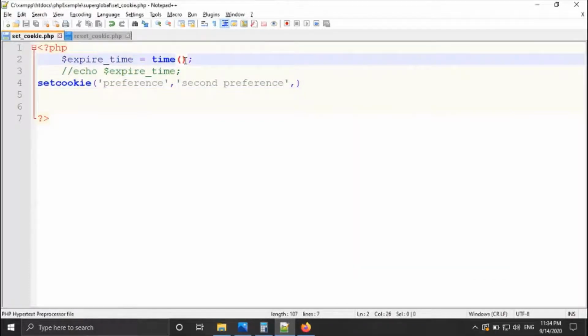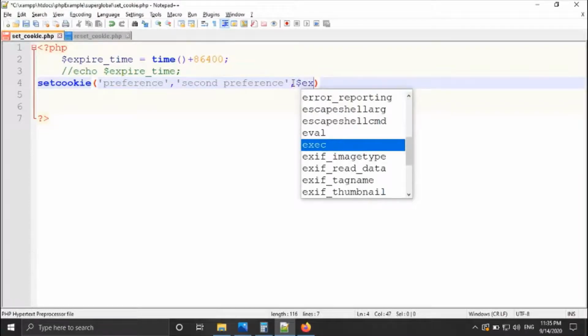So to the time function I add this 86400 value, which means 1 day. So in the setcookie function, the third parameter I want to pass is expire time.